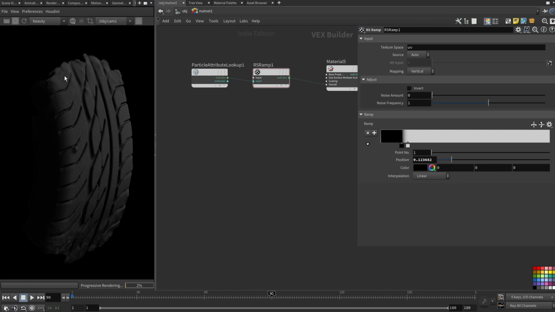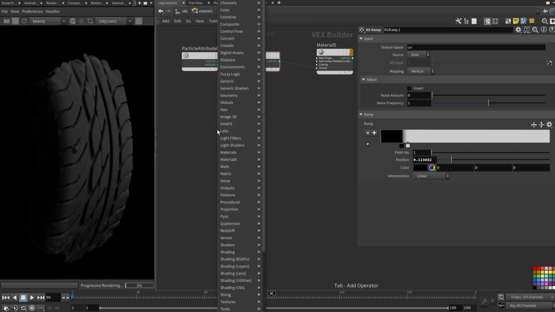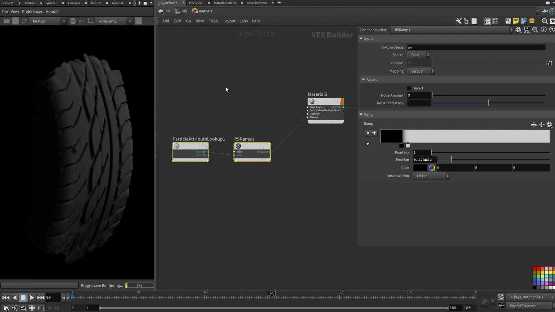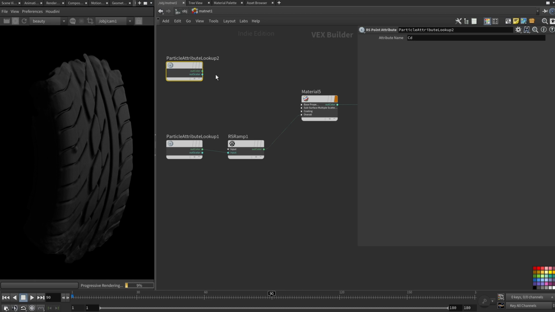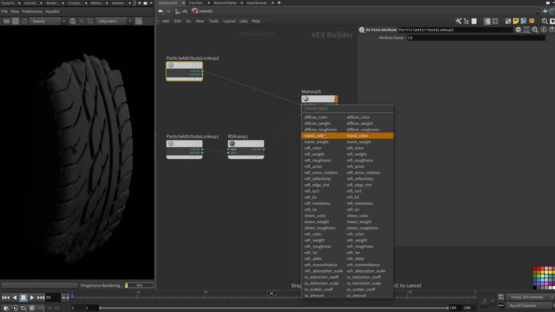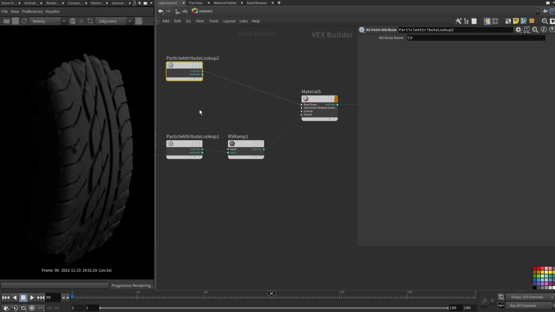And you can see it starts, it has this kind of mountain displacement here. So again, what we can do now is, I want these displaced, kind of liquefied or not yet solidified parts to be much more rough than this part, which is kind of solidified. What we can do is drop, again, a particle attribute lookup, just hold Option, or on Windows it's Alt, and drag, and boom, you copied that exact same node. And let's attach it to the reflection roughness and see what we got.